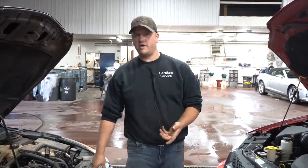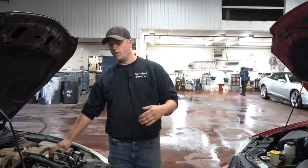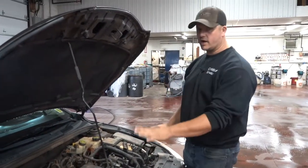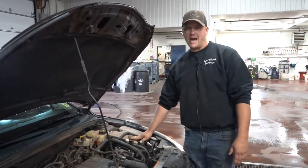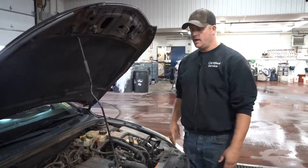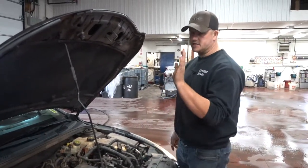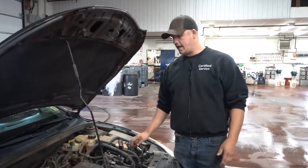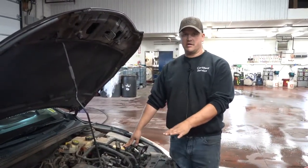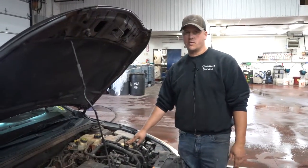Now, normally, if your charging system is the issue, that's usually where a car will quit. So if you've got an alternator that's gone bad, your car will run off the battery until the battery's dead, then the car will quit. If you've got a battery that's bad and you boost it and you start it, essentially you could drive from here to Vancouver, if you never had to shut the car off, and it would run solely off the alternator itself. So if you've got a battery that's getting weaker going dead, there is a way to test that.